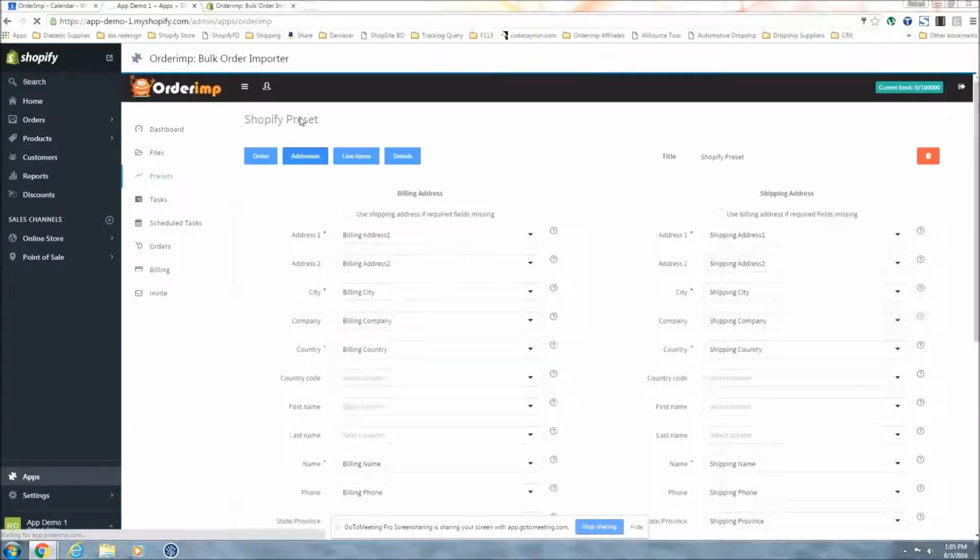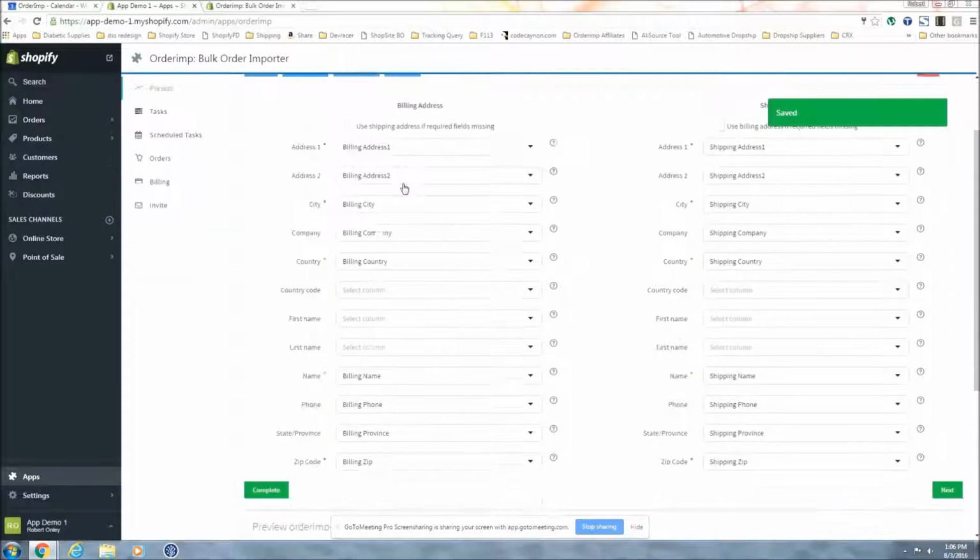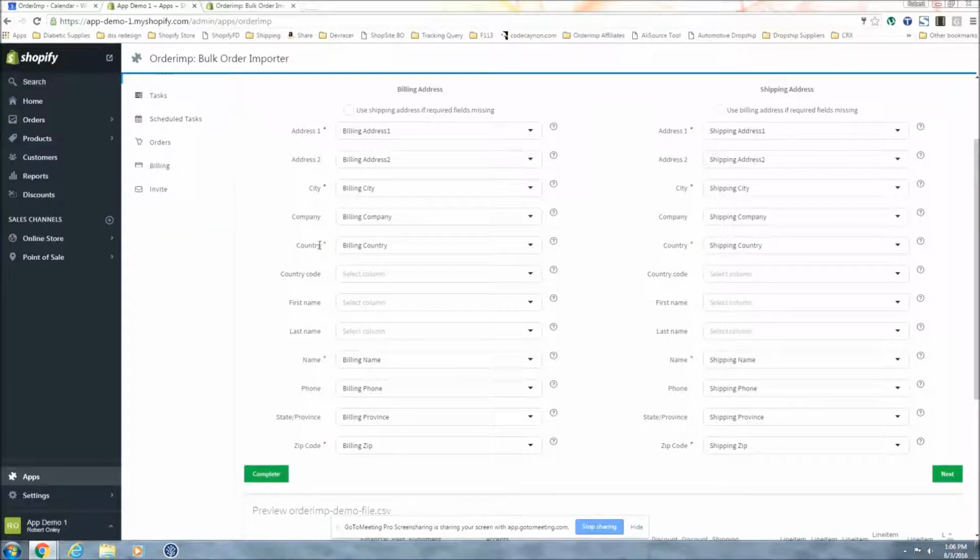On the next page is all the customer address information. Pretty standard here. The only confusion I have with some merchants, which is probably on my end, I need to fix the interface. This is actually either or, so it could be the country as in the United States, or it could be the country code as just US.